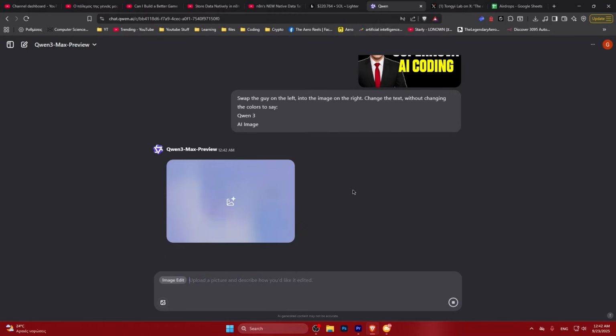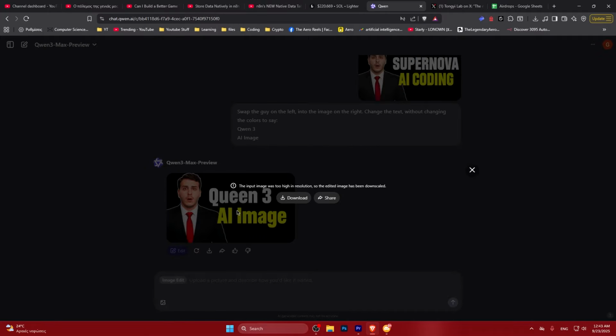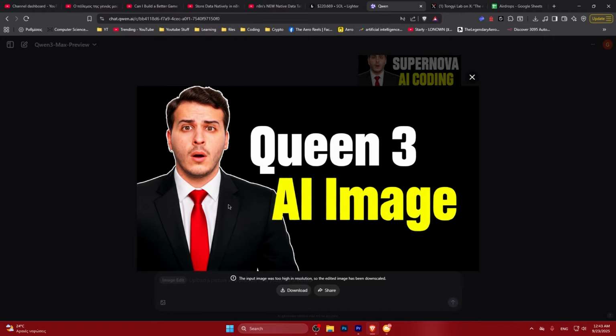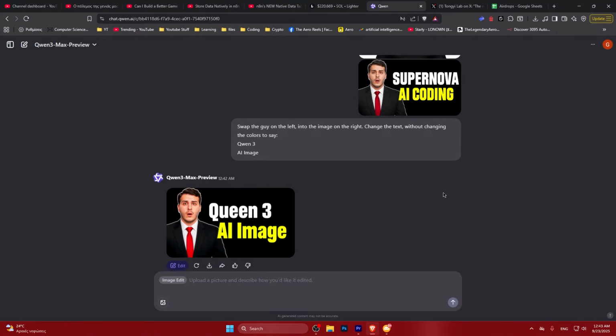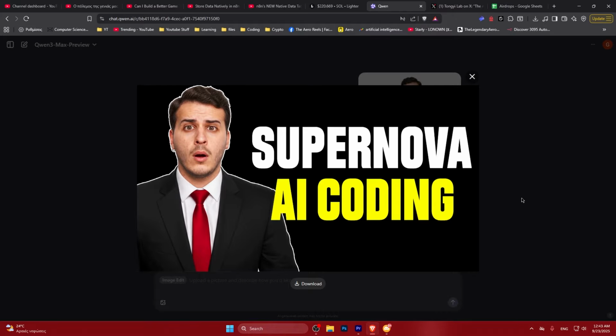Now this prompt is not great. This prompt is what someone that has never used AI would write, and that's what I want to see. I really want to see how deep the understanding of this model is in terms of editing. However, we're also going to write some more optimized prompts just to make sure that we actually see the optimal performance of the model. And what we can see here is that it was able to do the AI image part. It was not able to change me on top of the image.